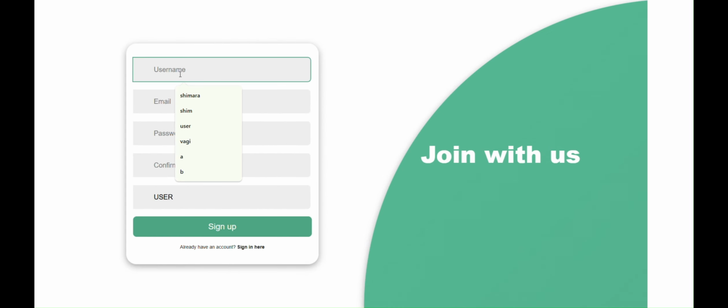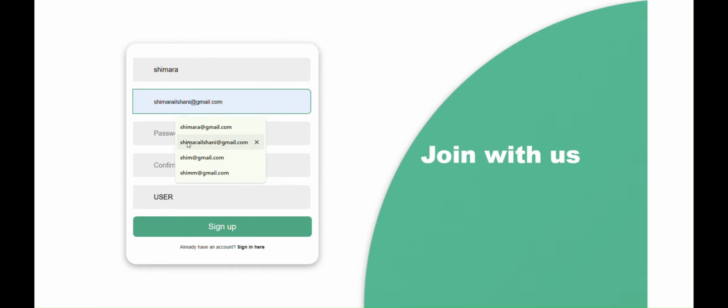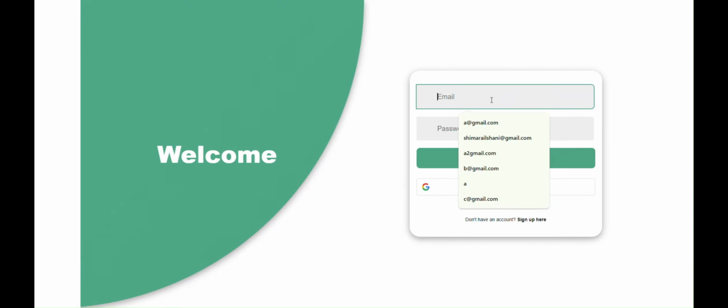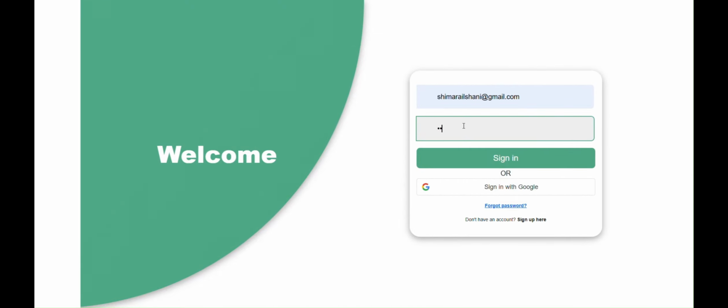These are the sign-in pages. It is designed to let new users create a personalized account for exploring and planning their dream trips across Sri Lanka. Users are required to provide their username, email, password, confirm their password and select their own. And the form uses jQuery to capture these inputs and validate that both passwords match, and then send the data to the backend API using an AJAX POST request.